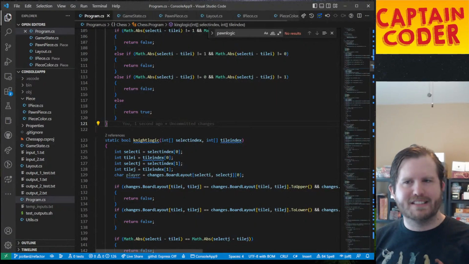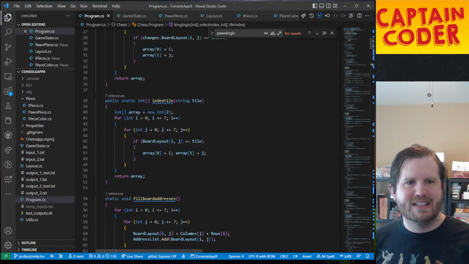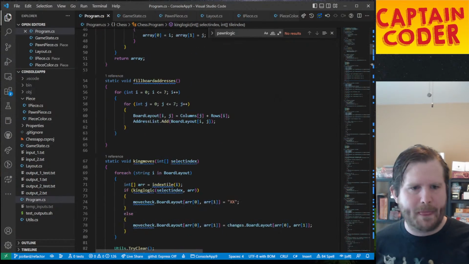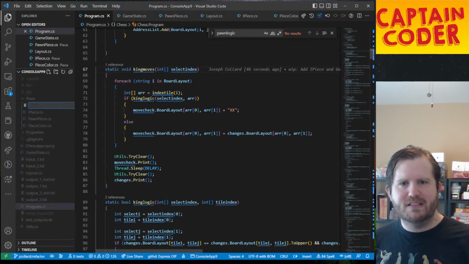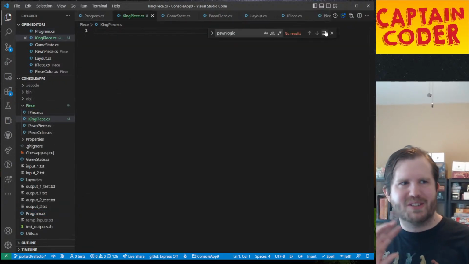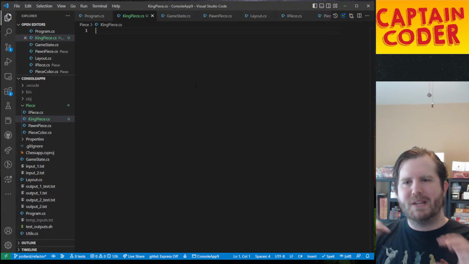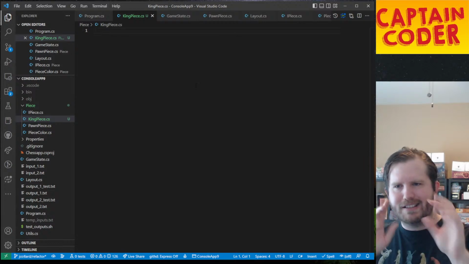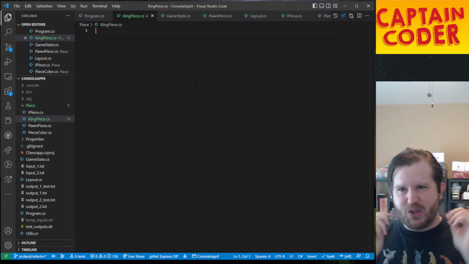Okay, let us continue. So now I need to do it for each of the other pieces. So let us start with, I have king. King's the one at the top here, so create new file, king piece. Okay, now we're gonna start seeing some interesting things. I'm gonna start seeing, well, I have a lot of code that is the same between my king piece and my pawn piece. Can I find a way to abstract that into a single location and not reuse? So DRY is like what they call it. Don't repeat yourself. Anytime you can remove repeated code, do it.